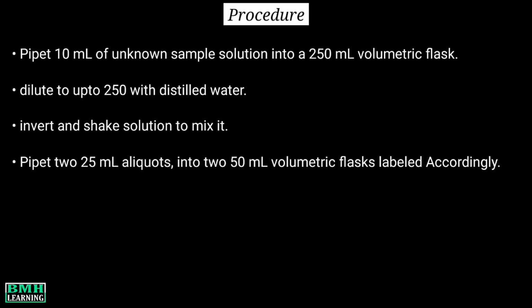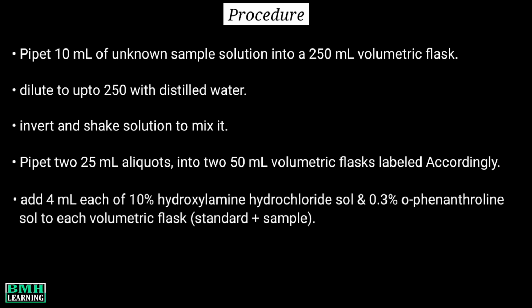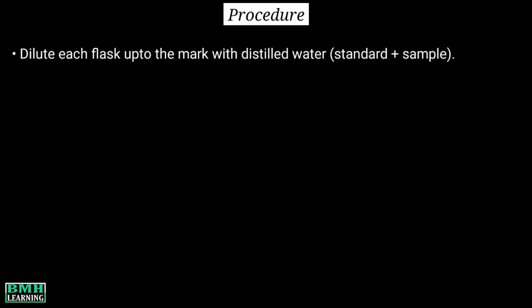Using a 10 ml measuring cylinder, add 4 ml each of 10% hydroxylamine hydrochloride solution and 0.3% orthophenanthroline solution to each volumetric flask. The mixture is then allowed to stand for 10 minutes. Dilute each flask up to the mark, that is up to 50 ml, with distilled water. Mix well by inverting and shaking the flask.